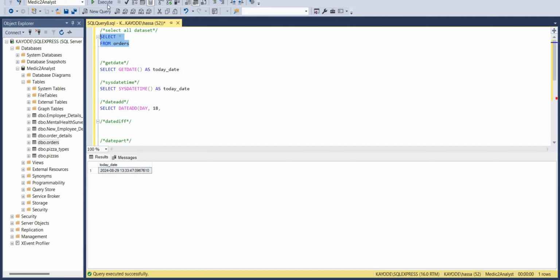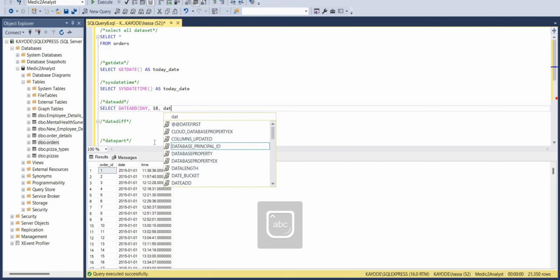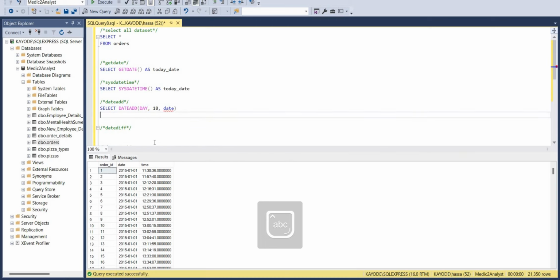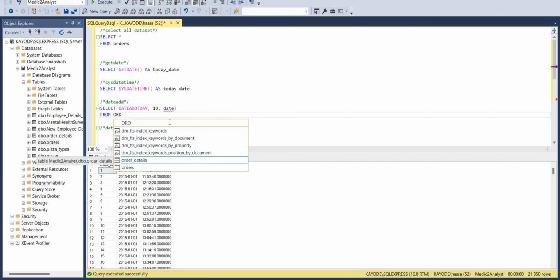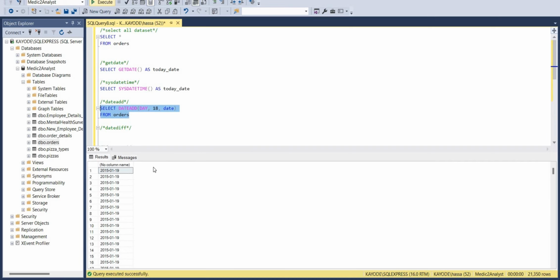Let me just quickly run this again and see. So we are adding it to our date here, from orders. We can see it has added days to it. 1st of January 2015 is now 19th of January.